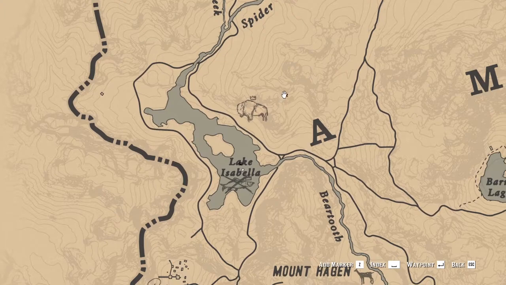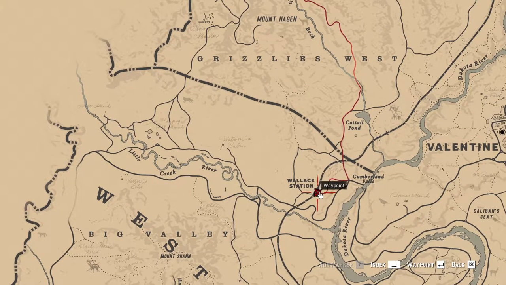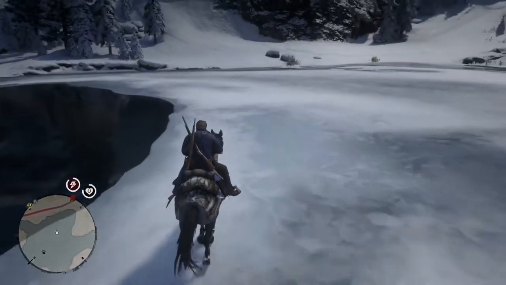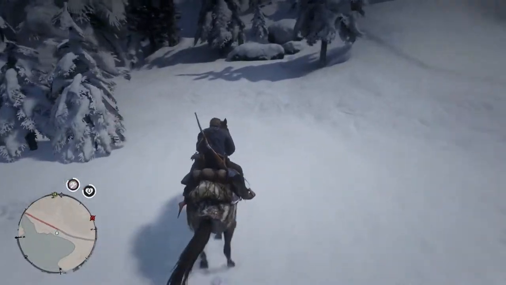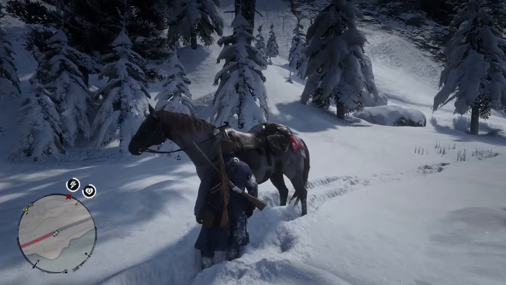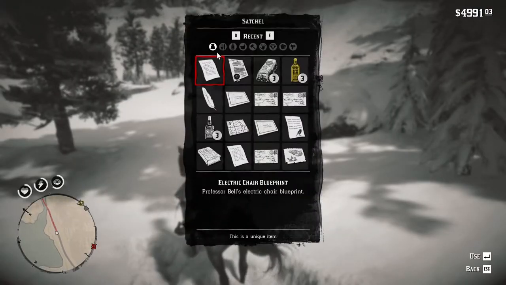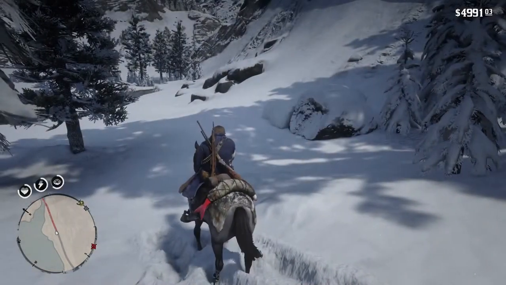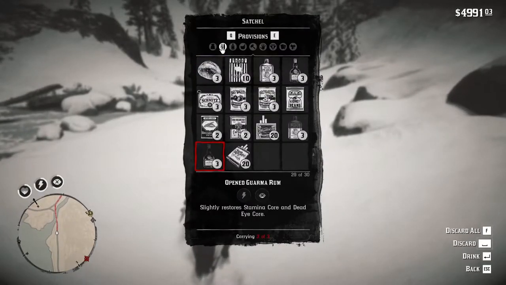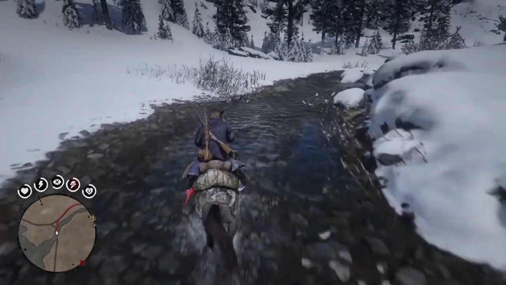I can't take this one and that one. What is this, that one? So, time to go to the nearest station. And Wallace station is the nearest one. My horse is a little low on stamina. And I am a little low on everything. Okay, now time to move forward.